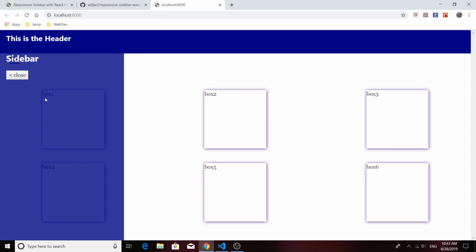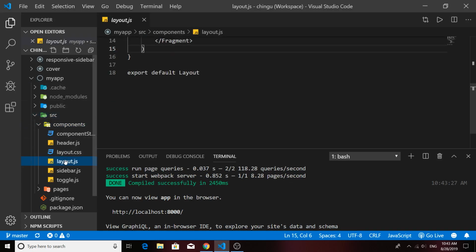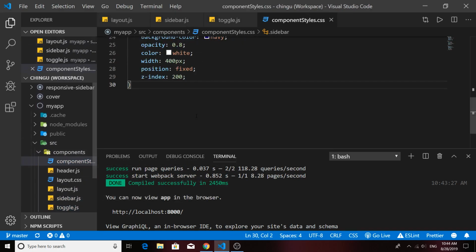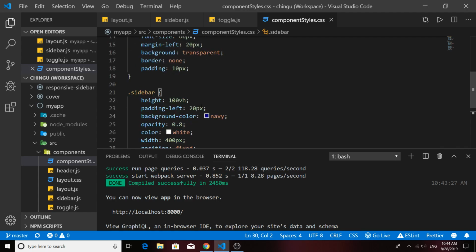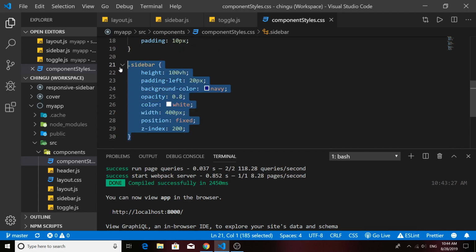And if you look over here at the sidebar, you can see that there are some elements on the main page that are underneath it. And the sidebar is permanently open. I can't close it. And if you open up these few files, layout, sidebar, toggle, and componentstyles.css, go into componentstyles.css and you'll find a selector for sidebar.